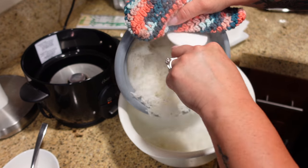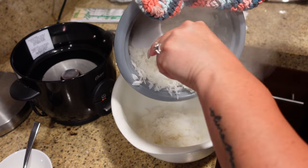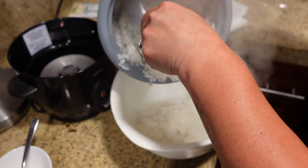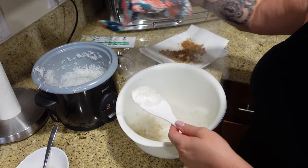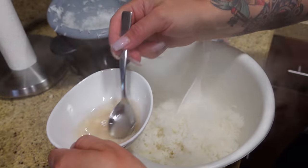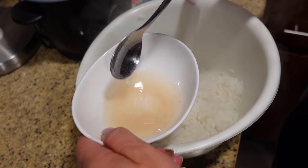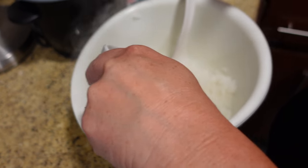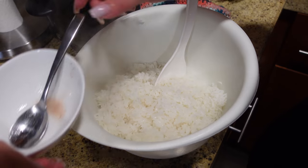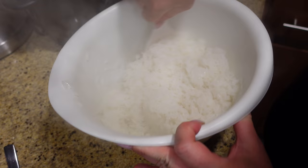So the rice is very hot, but we actually want it to cool down. You don't want to put boiling hot rice with cold fish. And then we're going to pour our mixture, all married together, right over the top. And mix it up and let this cool down.